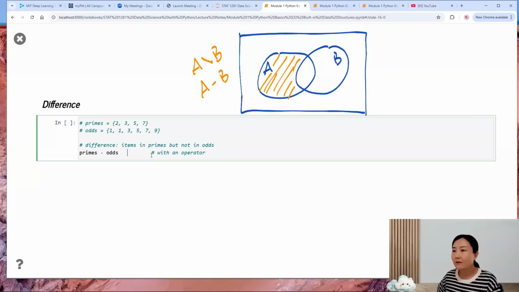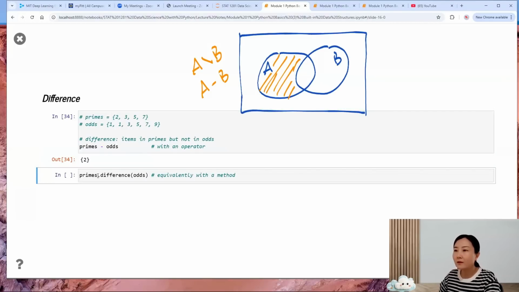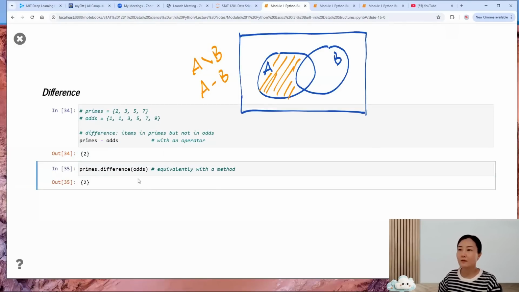So in Python, it's very simple, just use the subtraction operator. Primes minus odds, see, 3, 5, 7 are all odd numbers. So only 2 left. So this is primes minus odds. And there is a method in Python too. It's just called difference. Same thing.